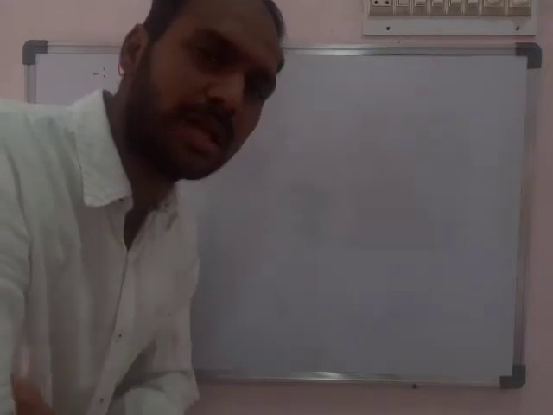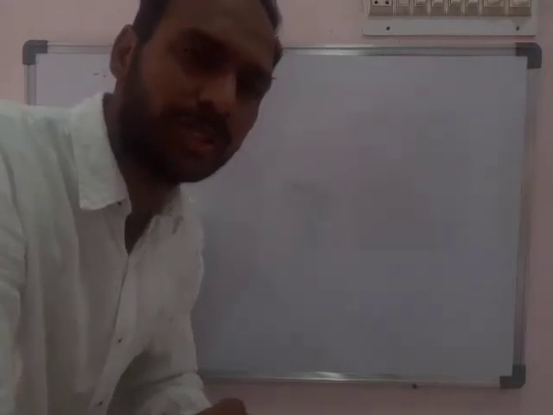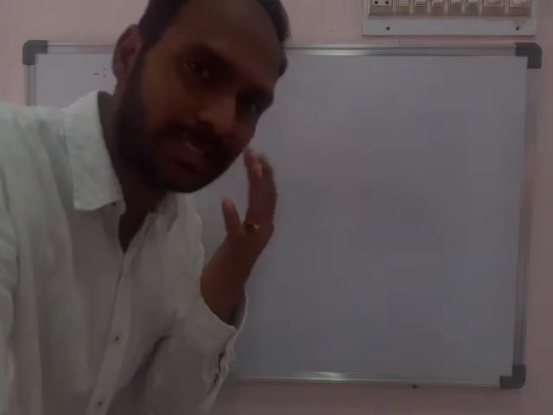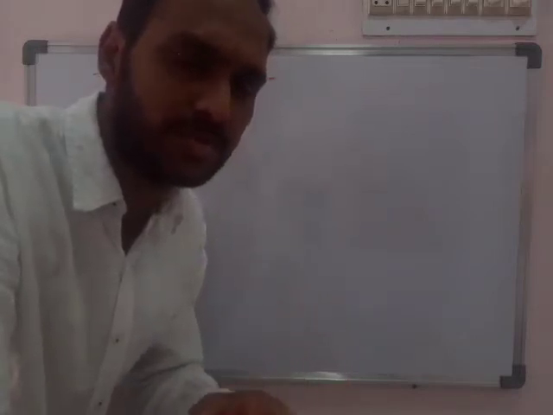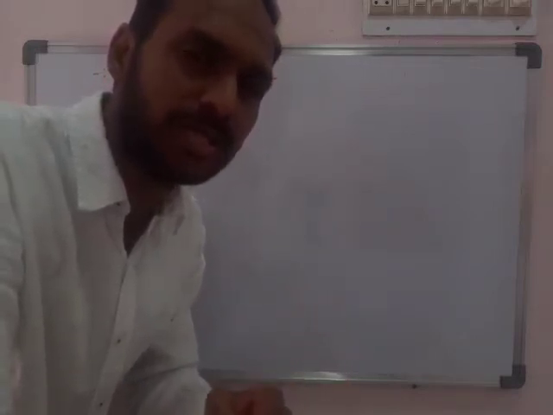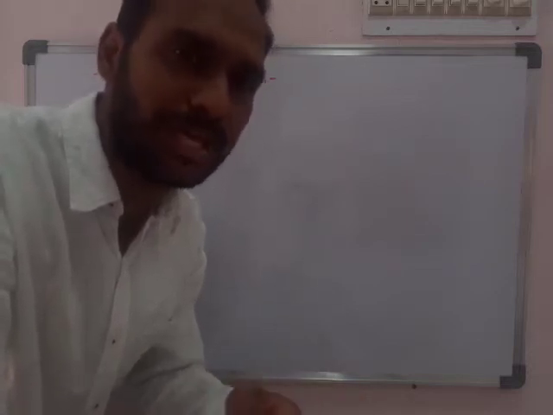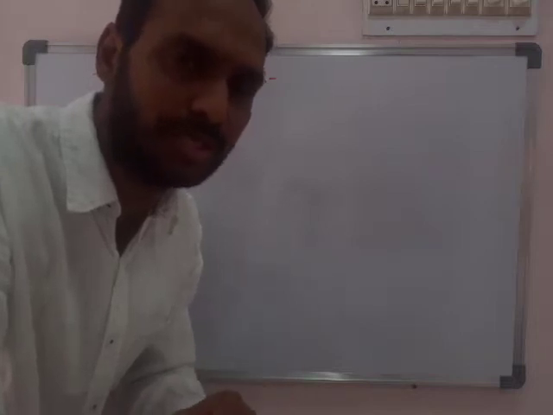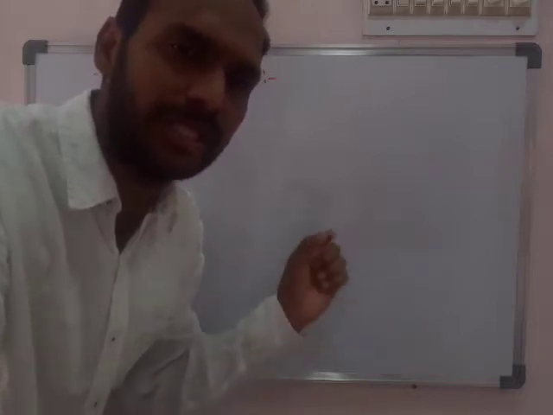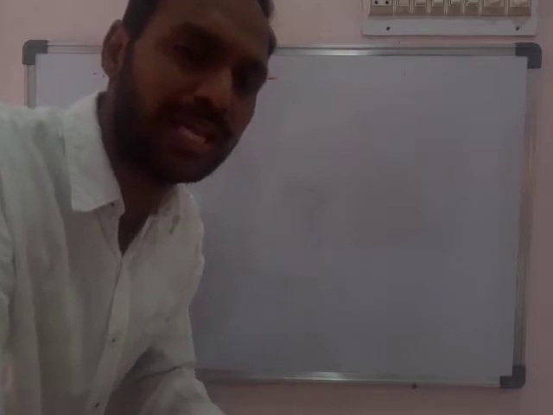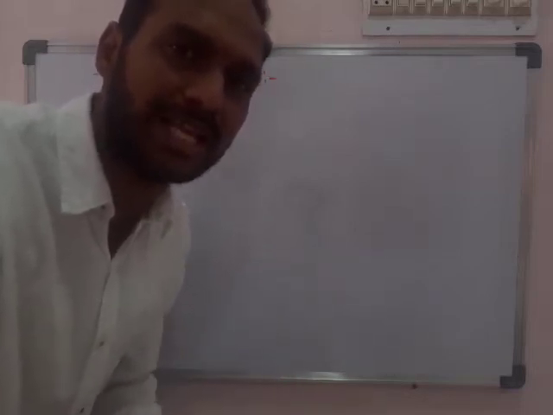So, hello students. Today we discuss the Lewis theory of acids and bases. Already we know about the Arrhenius theory, which explains acid in terms of H plus and base in terms of OH minus. And we know the Bronsted-Lowry theory, which explains acids and bases based on H plus. That was known as the protonic theory. In the Lewis acid-base theory, the basic thing is that it gives the definition of acids and bases in terms of electron pair.